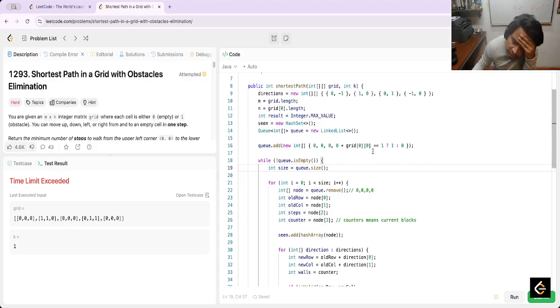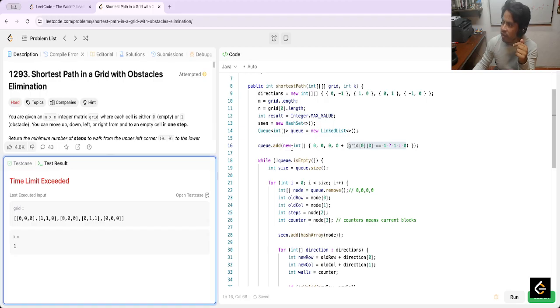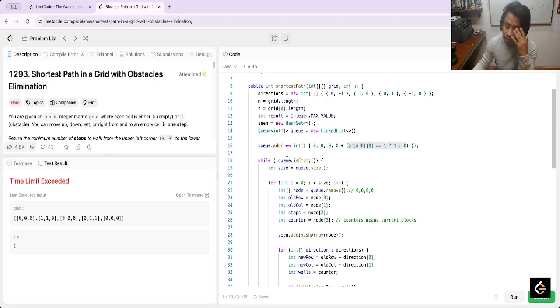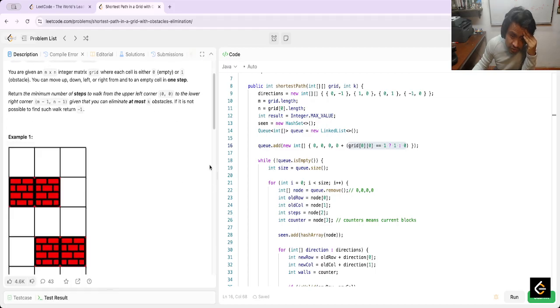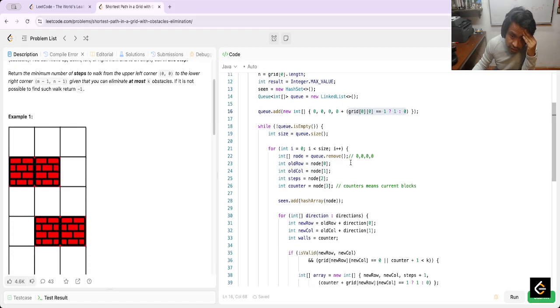Okay, in this case, this is another point. Let me put it here. I add the initial position with the initial parameters. I ask if it's not empty.